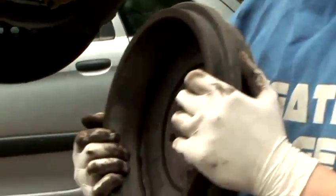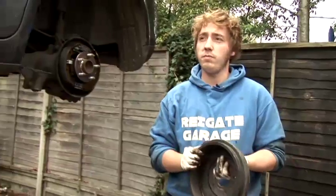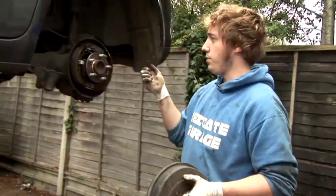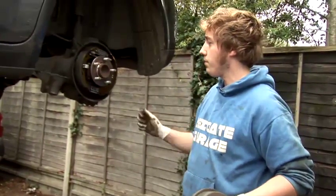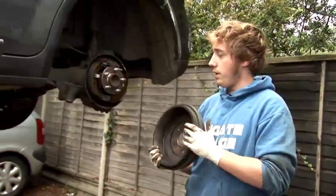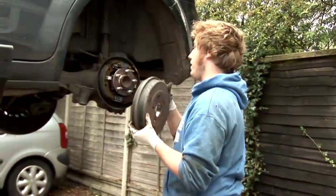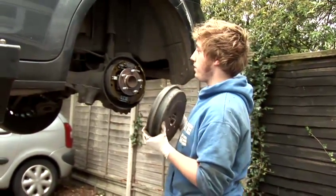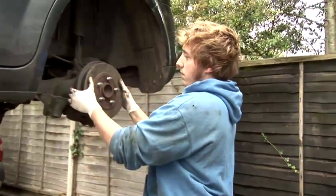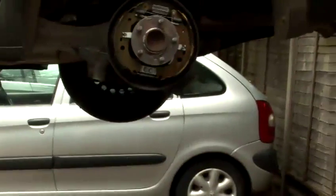Next thing would be to clean the actual brakes. Best to do it with a brake cleaner or clutch cleaner, which you would do by spraying — just cleaning it all up. Then you would, if you're fitting a new drum or the same with an old drum that you've repaired, just adjust the shoes out so that basically when you put the drum on — I mean, that's a bit too loose at the moment.